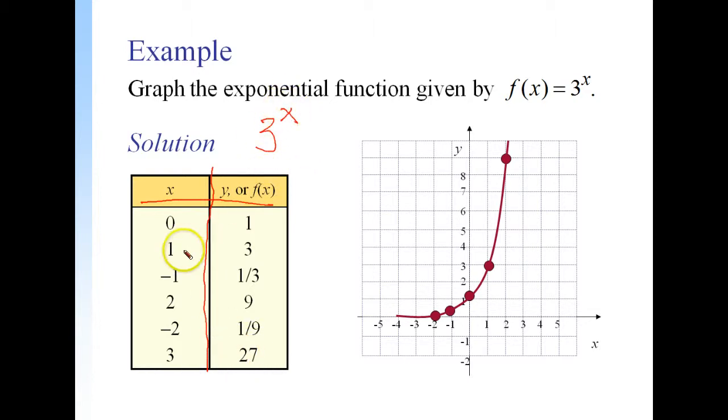Now, if our exponent is negative, let's just show you this. So 3 to the first power as opposed to 3 to the negative 1 power. Well, 3 to the first power is 3. 3 to the negative 1 power is 1/3. That is, it's the reciprocal of 3. 3 to the second power is 9. 3 to the negative 2 power is 1/9. It's the reciprocal. So this is what they said. And then, of course, we did this one, and the negative 3 power would be 1/27.